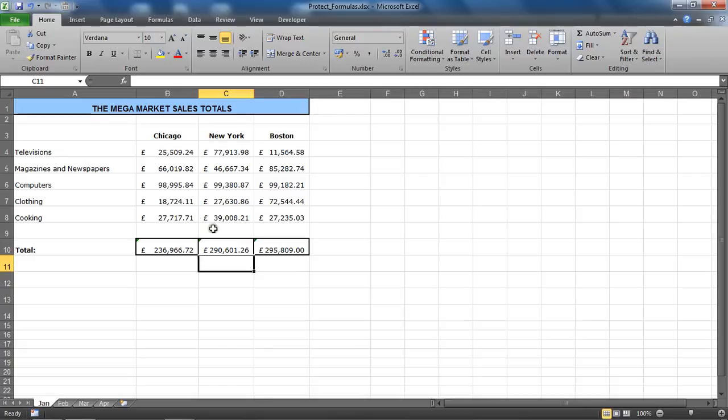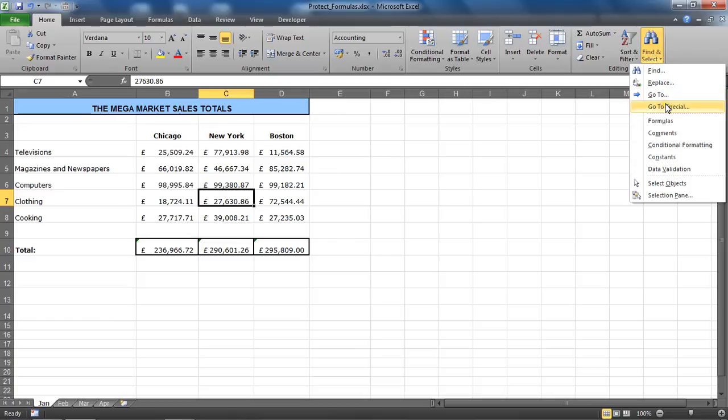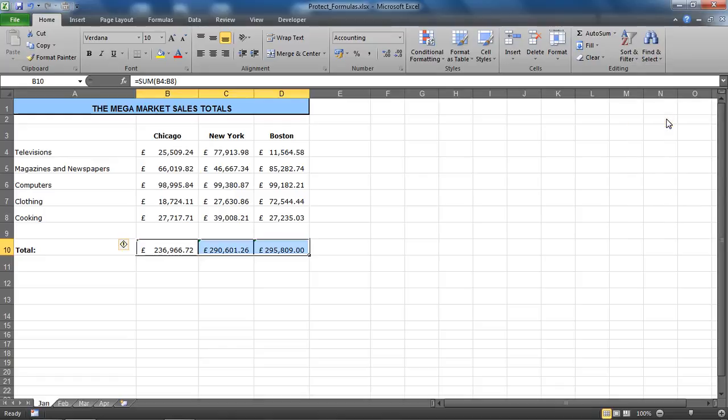I'm not going to. What I'm next going to do is go to the Find and Select button on the Home tab, and I'm going to go to Special. I'm going to select Formulas. I'm going to select all the cells in this spreadsheet that have a formula in them. So when I click that, it selects the cells with a formula, selecting only those 3. That feature is a lot more powerful than it might initially look. The fact that Excel figures out where the formulas are and selects them is a very relative way of working, extremely powerful, very useful.